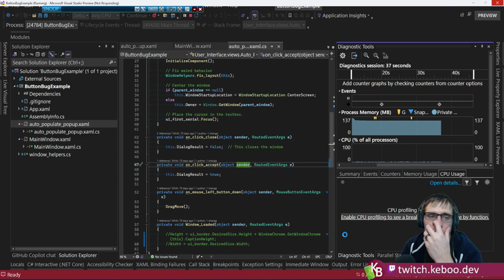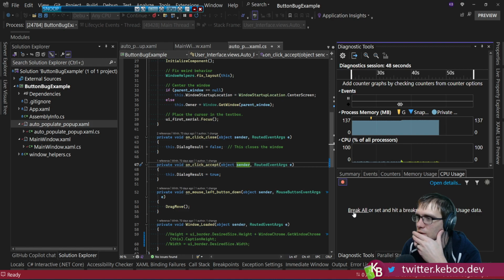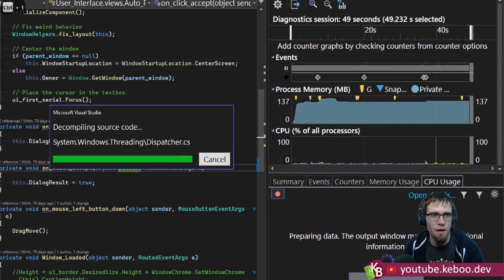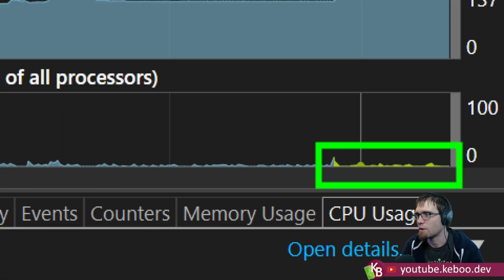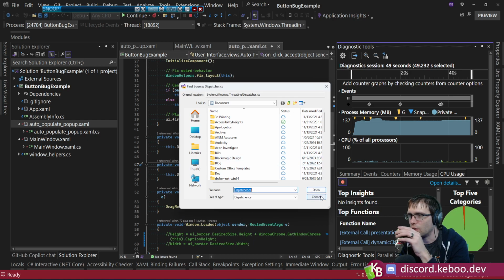Visual Studio may just die on me by turning this on. Okay, so break all. We only have CPU profiling for, probably not obvious, the little section here in green. This is all we're gonna have profiling data for. But I'm curious what functions show.